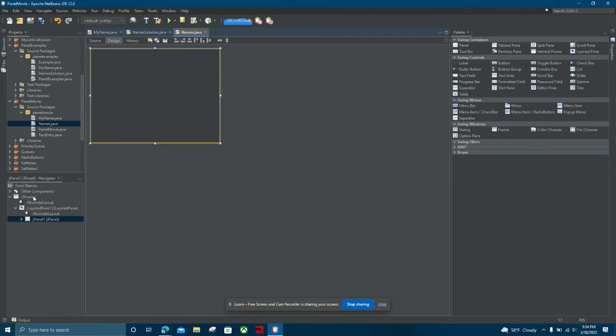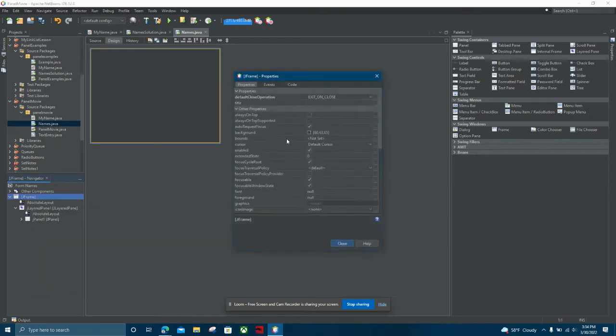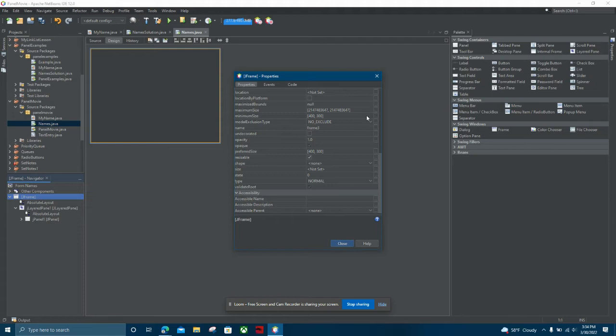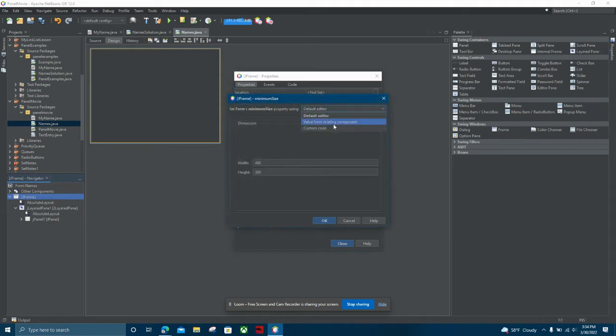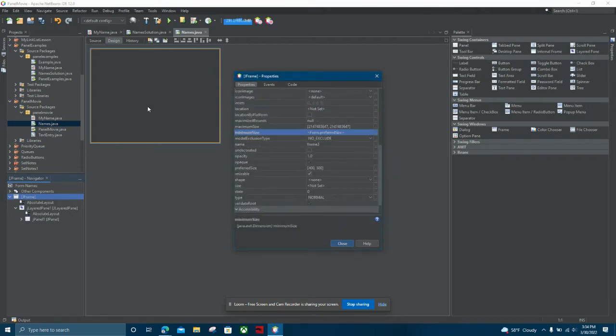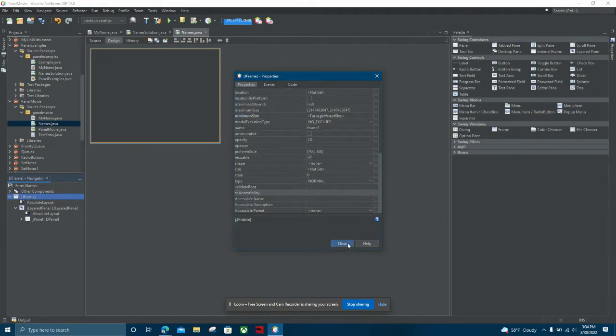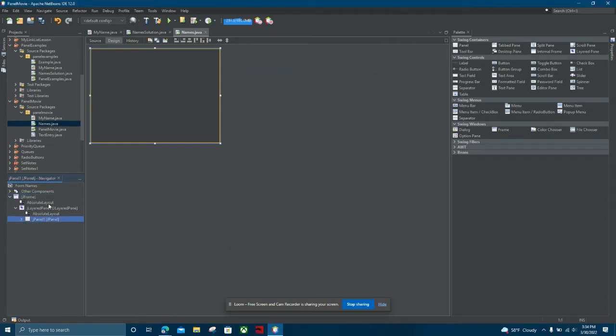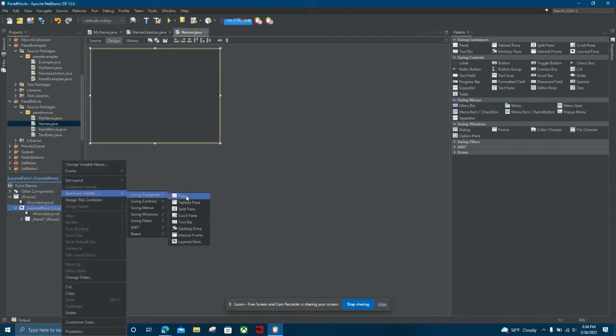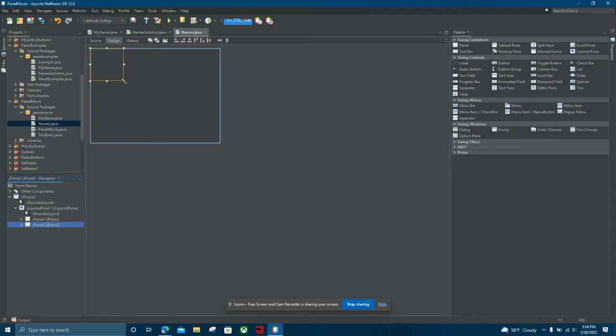One other thing you may want to do before we move on is, in your frame, go to the properties and make sure that your minimum size is set to your preferred size. It just makes it easier later on. You don't have to set all of them because we're extending the same size as the frame, so it'll carry through. After we've done that, we're going to create our second panel and extend it out also.